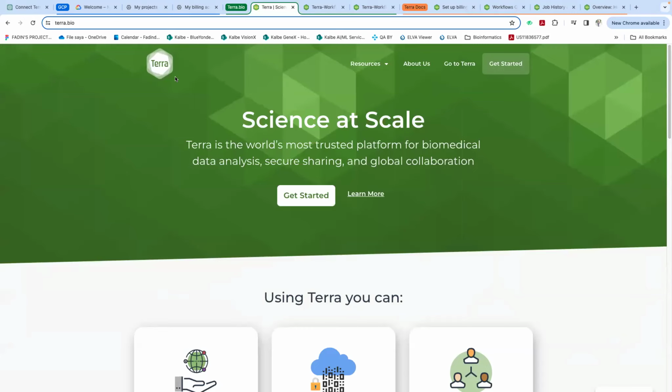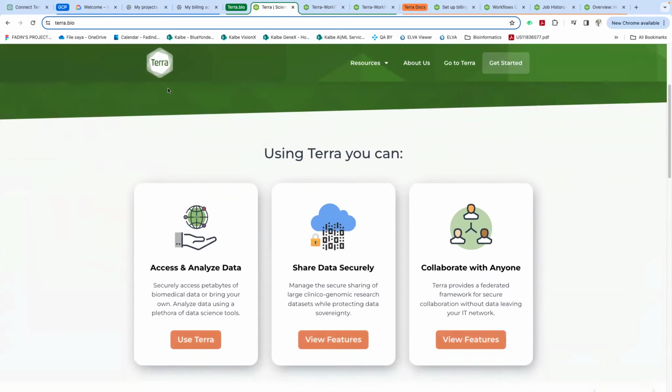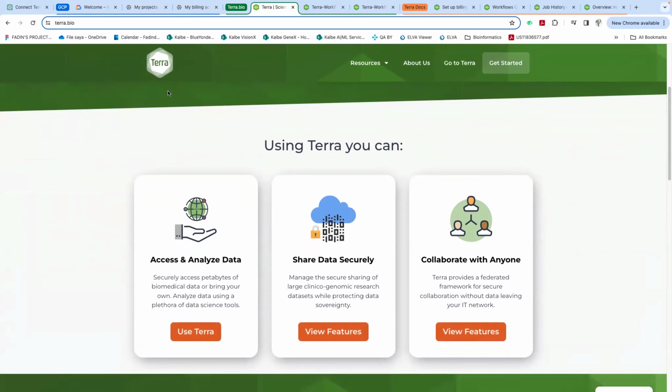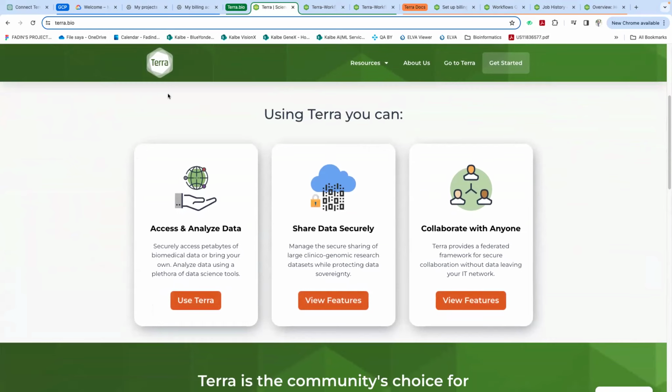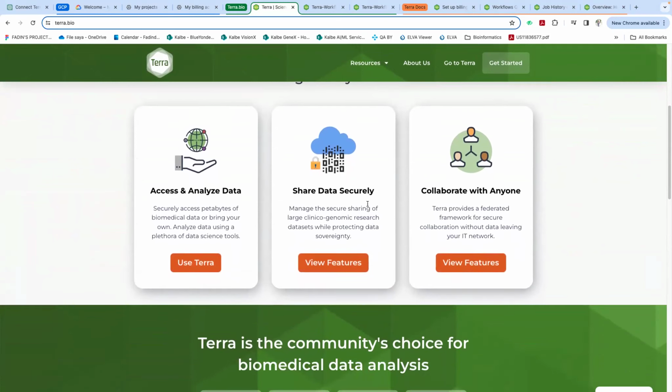TerraBio is a bioinformatics or biological data analysis platform developed by the Broad Institute. In Terra, you can access and analyze public data, and we can also bring your own data to TerraBio so we can analyze it here. And we can share data securely because Terra manages the secure sharing of large clinical genomic research datasets.